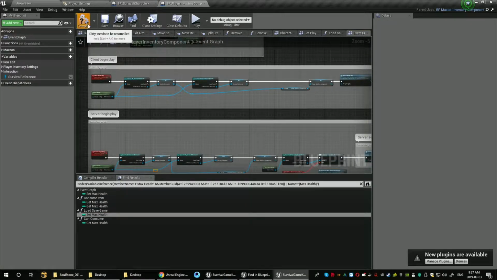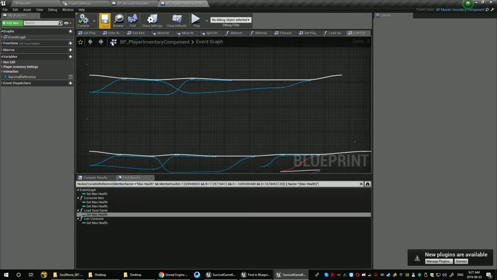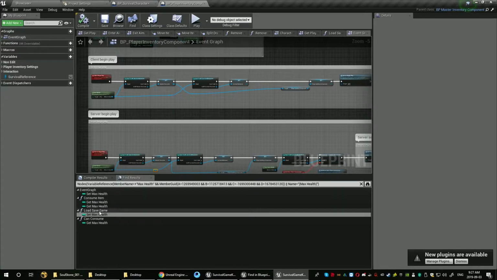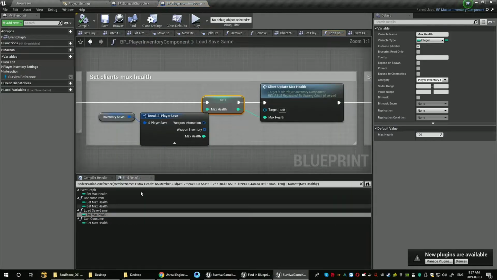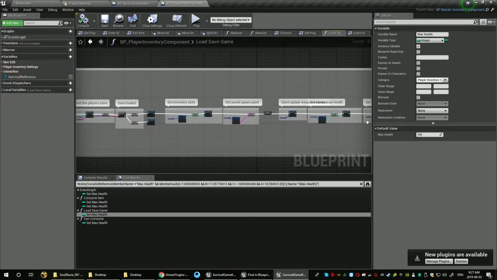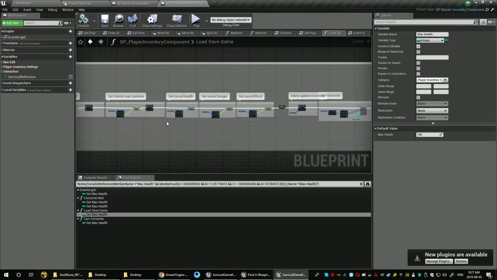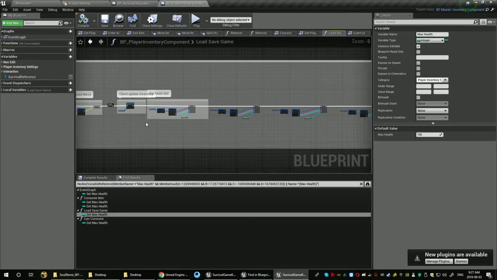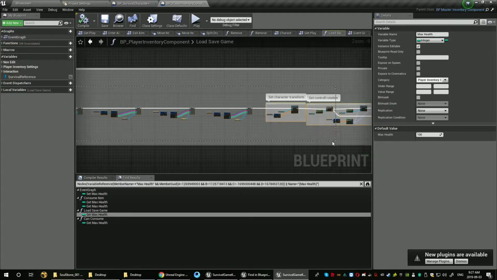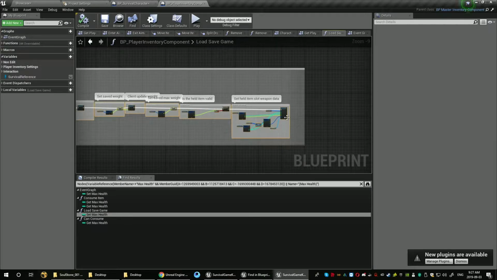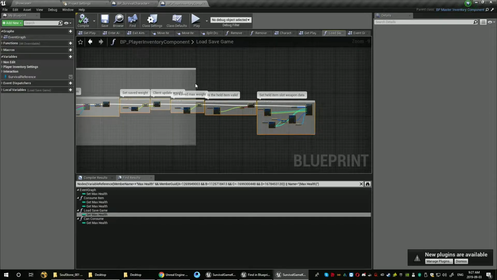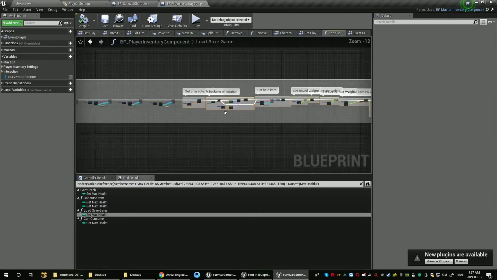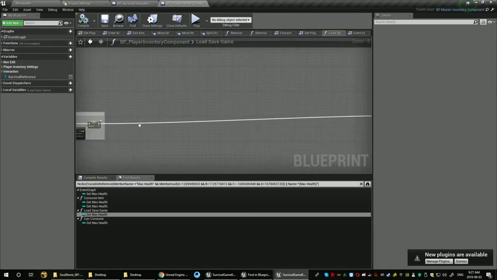We can go and click save here. Compile first and then save. So now with this reference, then we can call on the load save event here what we need to save. So maybe add after the thirst here. So I'm going to move this to the side. Let's go do it there. Just like that. Oh, that's quite a lot of space.